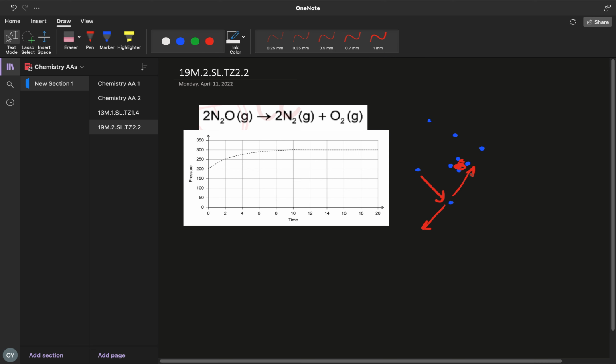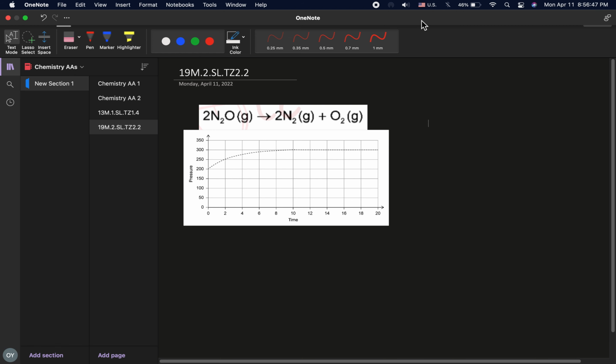So there's a lot more space between the particles, and this will cause fewer collisions. And as I previously mentioned, the collision theory is that for a reaction to occur, particles must collide. So since there aren't as many collisions, a decrease in pressure would reduce the rate of reaction, because there would be more space between the particles and fewer collisions taking place.